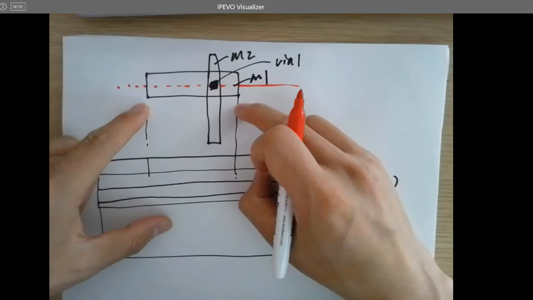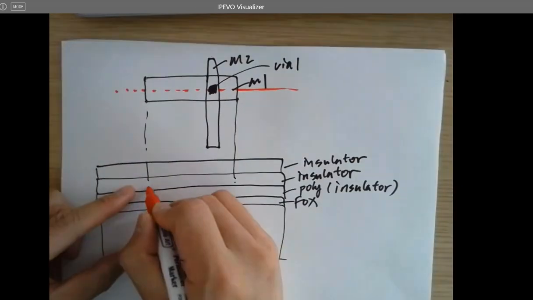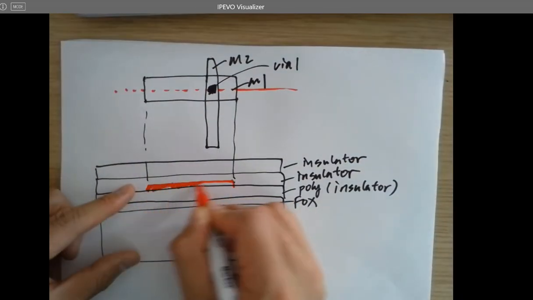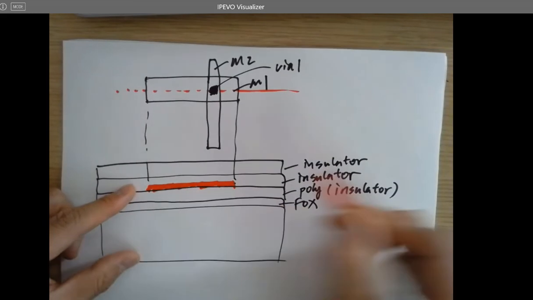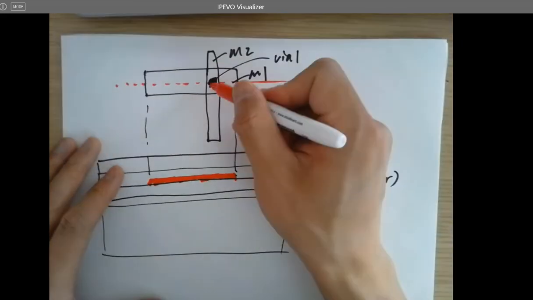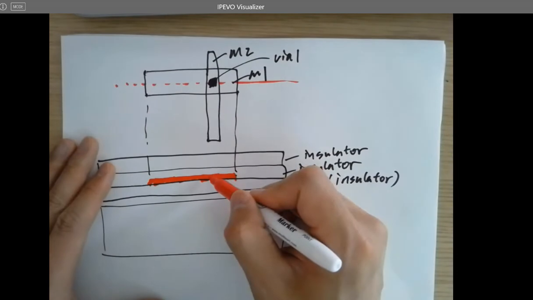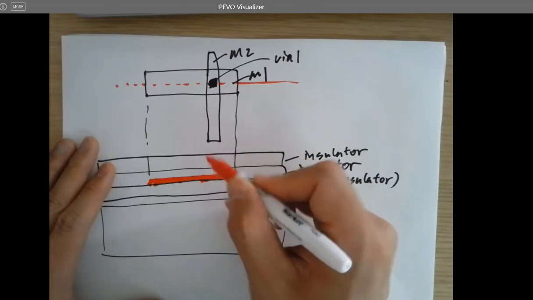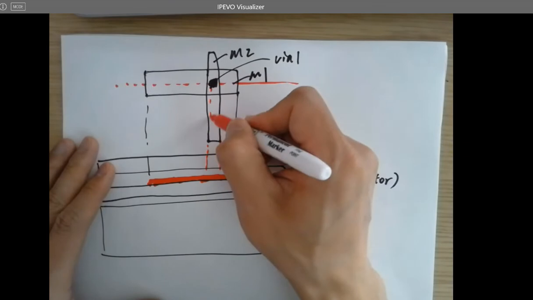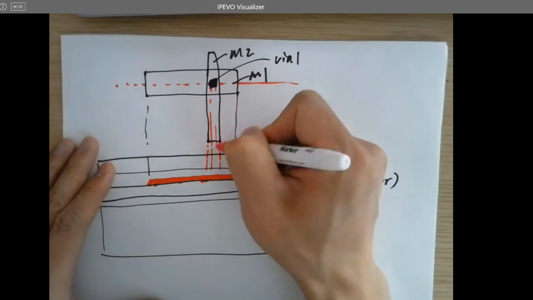That's the length of the metal 1 layer. So here you want to draw a metal 1 trace first. That's the metal 1 in the cross-sectional view. And because this is a via, it's going to drill a hole to here, to metal 2, and that's the width of the metal 2 trace, and that's the width of the via, right?